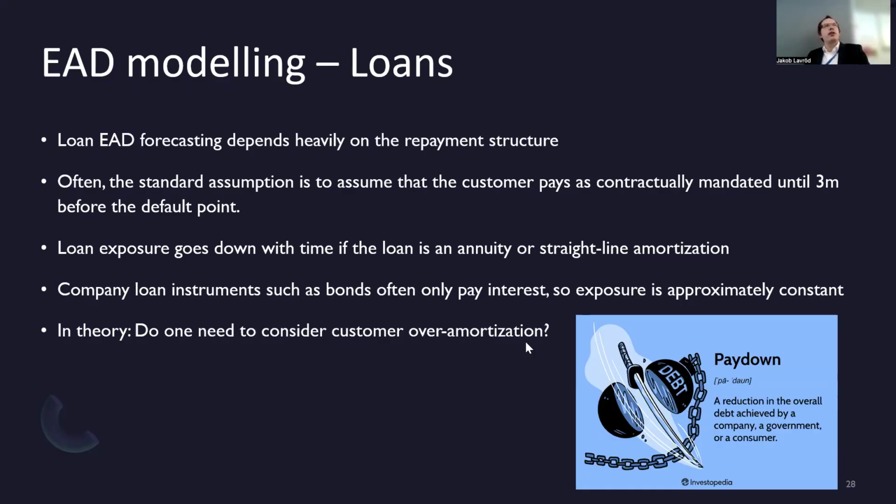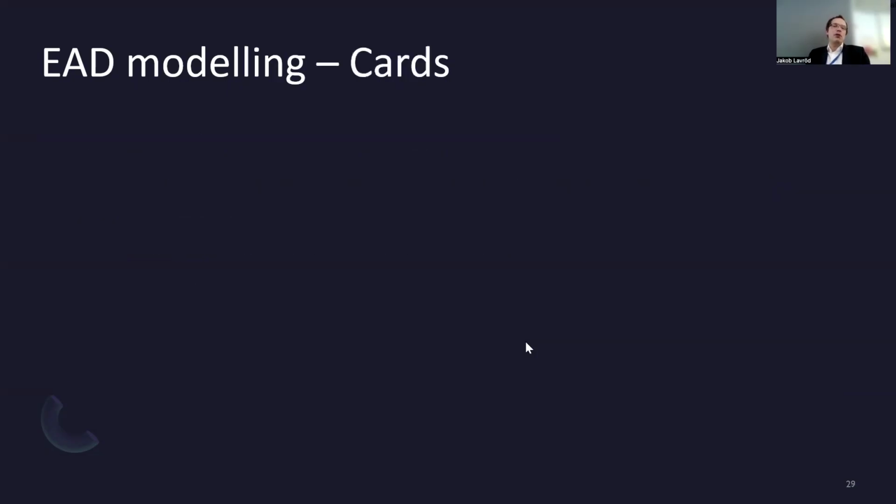Now, sometimes you hear people discussing the concept of over amortization. So the fact that some customers will pay down their loan faster. This is different from attrition. Attrition is that they close down their position, but in over amortization they pay you more than they needed, but they still stay on the book. Do you need to worry about this? In practice, my experience is it's the risky customers that you need to worry about, and the risky customers are the ones that are least likely to be over amortizing. This is why, in my experience, this is not really that much of a concern.